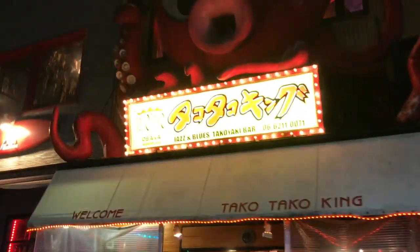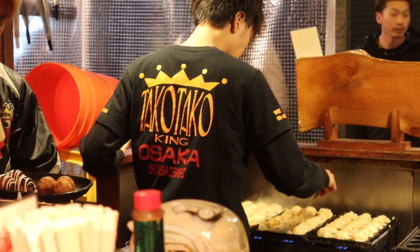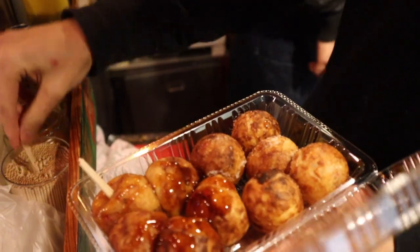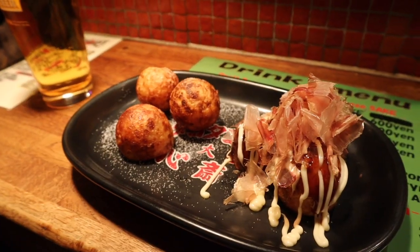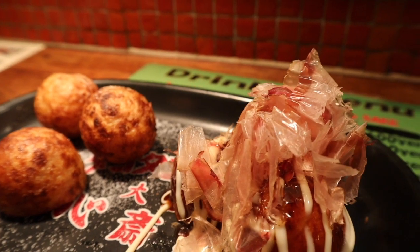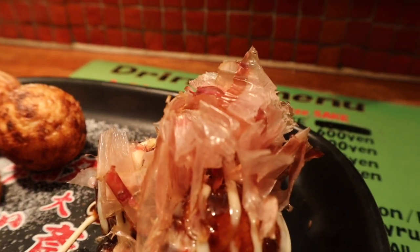We've come here to Chako Chako King, which means octopus king — best octopus takoyaki, which is fried octopus balls. It's a really famous dish here in Osaka, kind of the dish you have to have here. Takoyaki is the soul food of Japan, especially here in Osaka. Even though I only ate octopus for the first time a few days ago, I'm going to try it. You've got sauce on this side and salt on that side, kind of like okonomiyaki sauce, and you've got the fish flakes on top — oh, it's moving, it's weird. I've come to the best takoyaki shop in all of Osaka, and now I have to eat an octopus ball. I'm really scared, but apparently it's really hot inside.